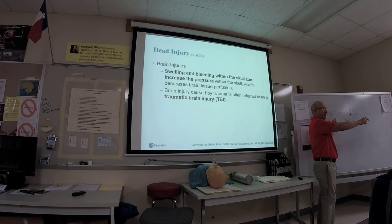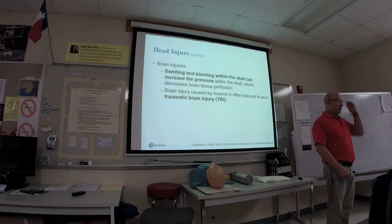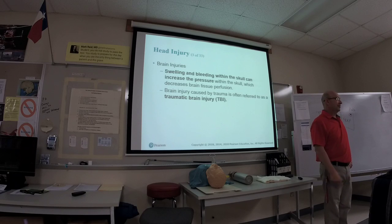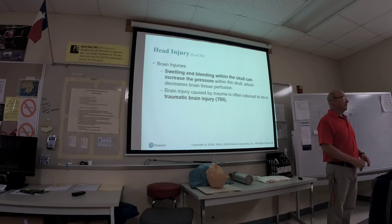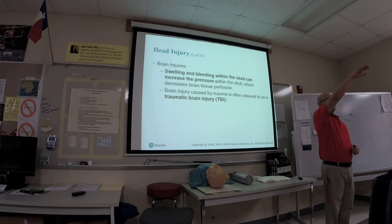Could be a wreck, right? Patient wrecked, fell over, hit his head. I've seen this. Guy fell down a flight of stairs. He's laying there completely unconscious. We get there, the police officer is sitting over the top of him looking at it. We walk up, sizing everything up, general first impression. We're going, what's going on? And I said, I think he fell down those stairs because his beer bottle's over there by the stairs. I'm like, great. See if he's unconscious. Did we talk about the hand drop test? Yeah. So he picked his hand up, held it over his face, and it went, bam, hit him right in the face. It's like, yep, he's unconscious. We should probably do something.